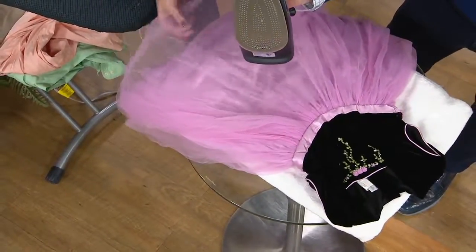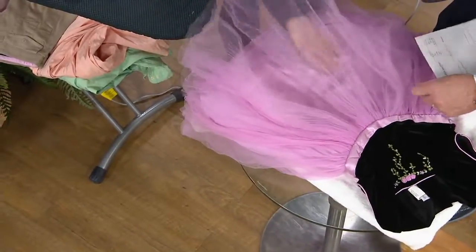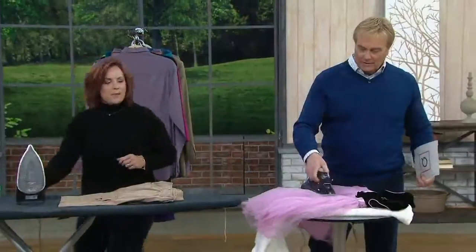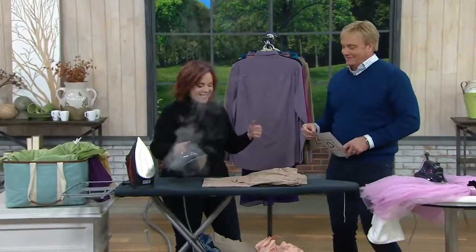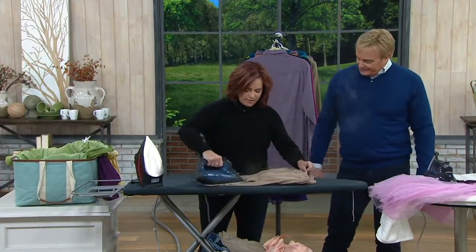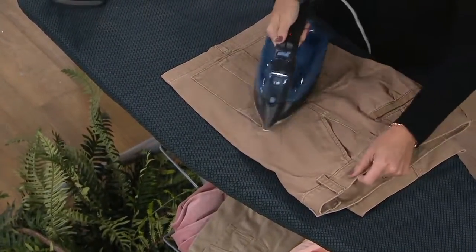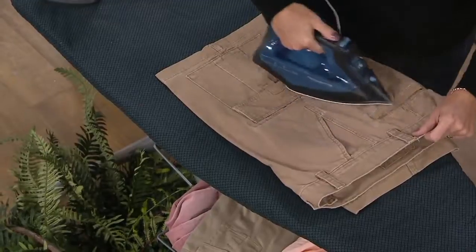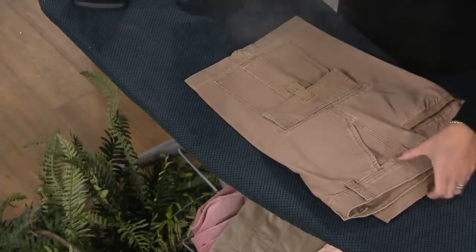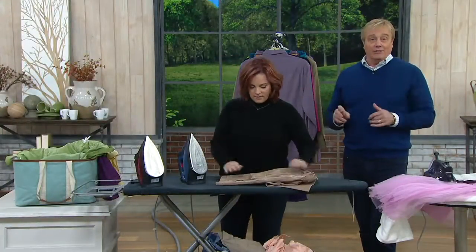There's no plastic burned out of the iron. You don't see an iron mark in the dress — and this is tulle, this is like netting, something for girls' dresses. It's very synthetic. What's nice is that this is so easy — this is the Rowenta that I know you love: the burst of steam, the power. But this is the one that is foolproof, you cannot mess it up because of that special technology. Put tap water in, wait 30 seconds, and no temperature adjustment needed.